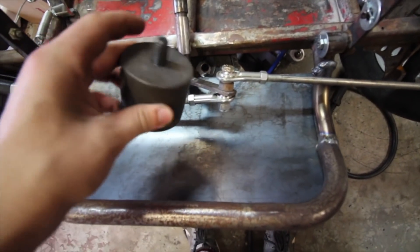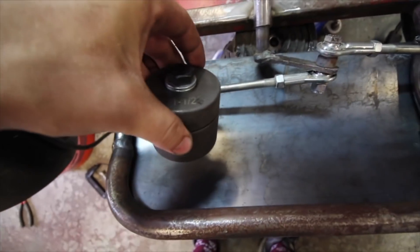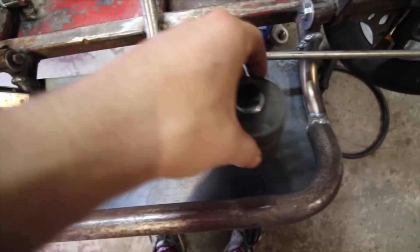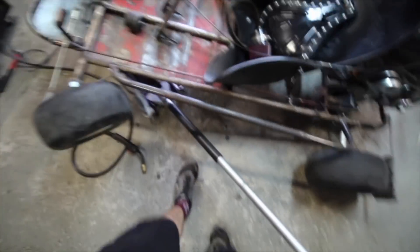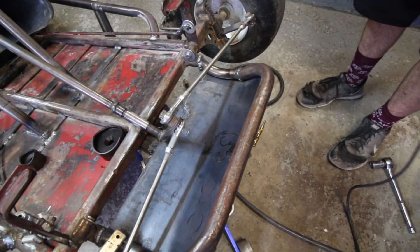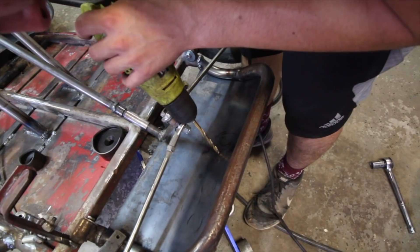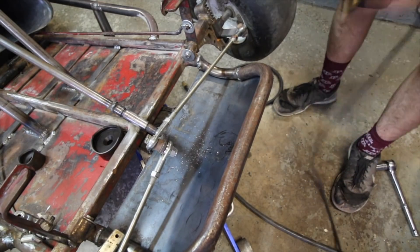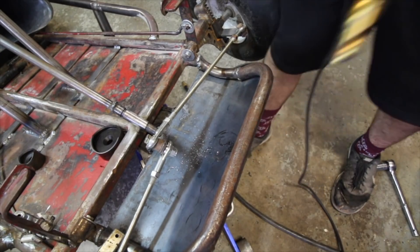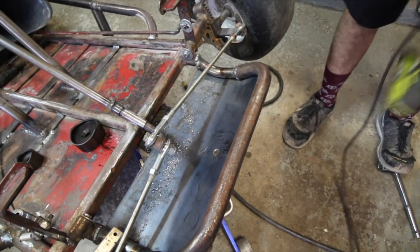Eastwood sent us these punch and die flares. These little things basically cut, punch and die the hole already. We'll have one here, one here, and one here. This means we'll be able to cover all our projects with awesome dimple died sheet metal. The first step is just to drill a half inch hole right in the center - that's the only drilling you really have to do on this whole thing, so it's pretty sweet.